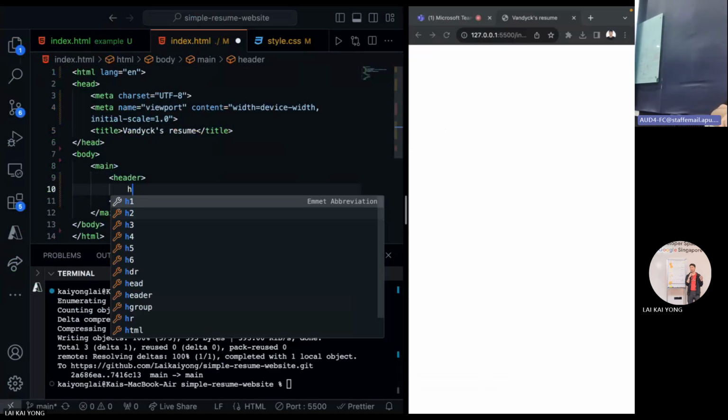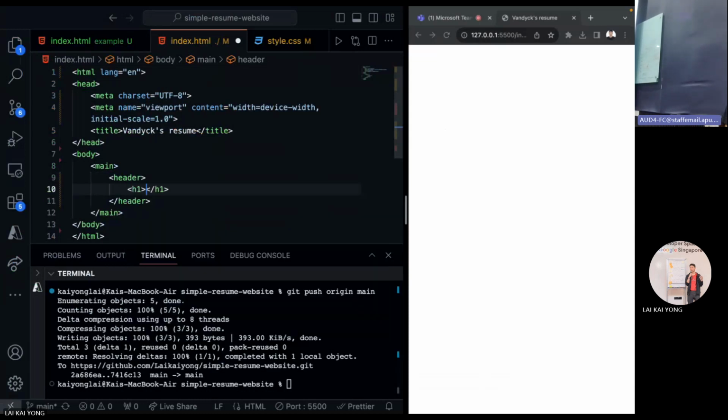H is heading. Heading 1 means this is my main title. Heading 1, heading 2, it's just like when you're using Microsoft Word, but this is in HTML. So let's go with H1, because your name is your title eventually. What I want you to do is type your name inside your H1.